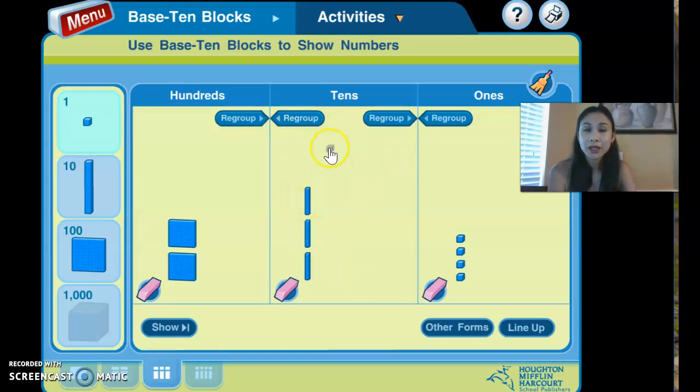Let's check out the tens place. How many tens do we have now? 1, 2, 3. 3 tens, which equals 30. And remember those 10 tens that were regrouped? It is now over here. We now have 2 hundreds. Let's put them all together, count them all together, and see what our sum is. 100, 200, 210, 220, 230, 231, 232, 233, 234. Let's see. 234. And that is it.